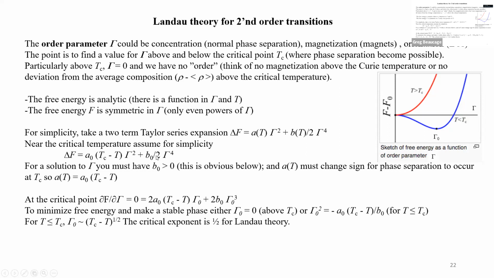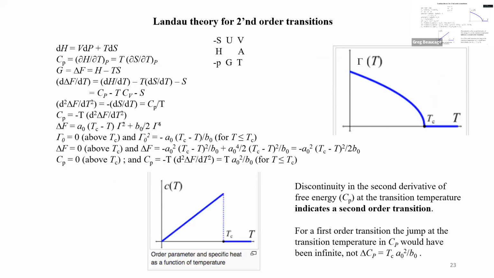At TC, this term just goes to zero, and then you just have B. And above it, it has a continuous value. So there's no discrete change in this. It's a second order transition. This thing is continuous through the critical point. There's no step of the free energy. Anyway, the first derivative though has a step. So you take the derivative of this thing and you get this expression, and you can solve for this gamma naught from that. It's going to be a ratio of the A0 to B0 in this thing. And also this derivative of the free energy shows the step function.